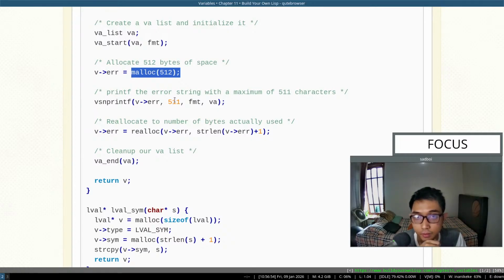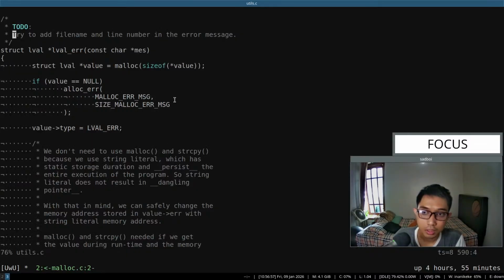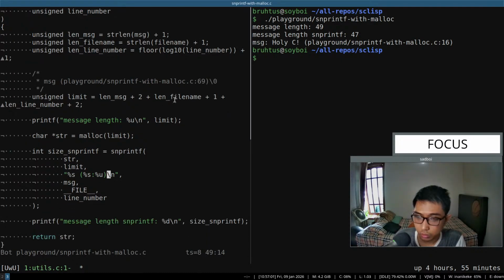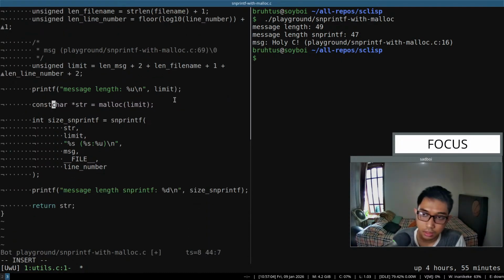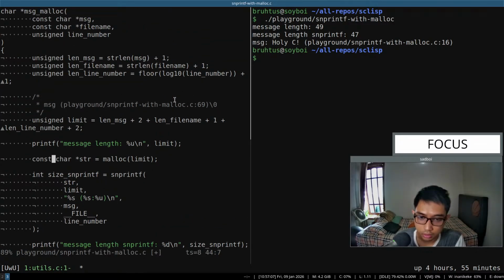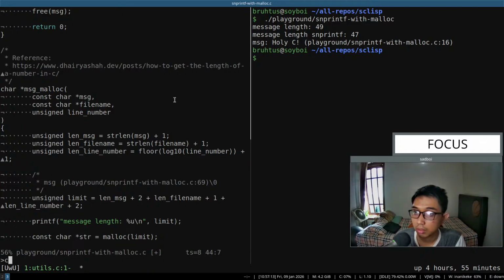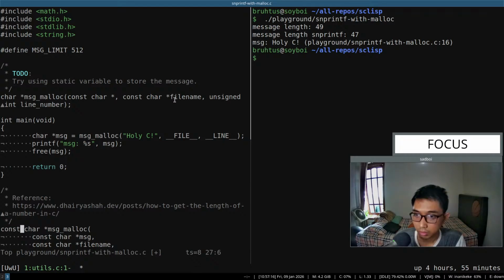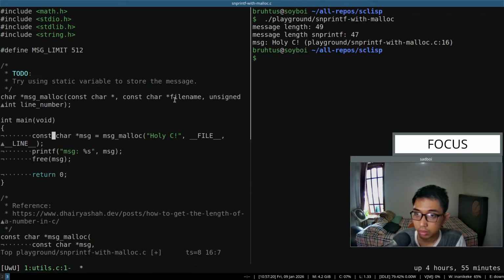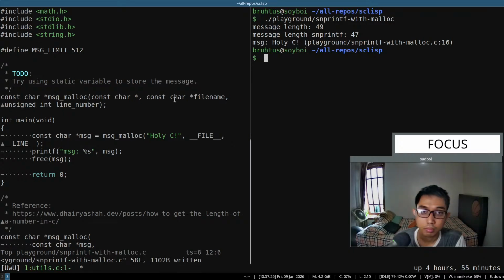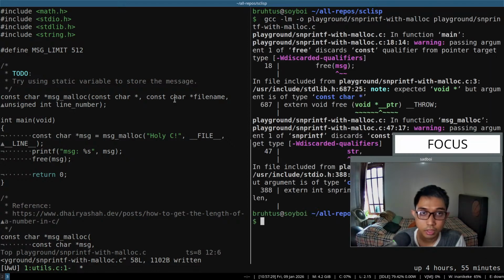Printf error. Let's try this. Const. Finder target. Okay.